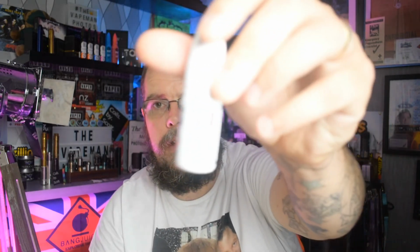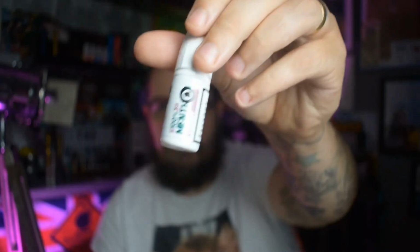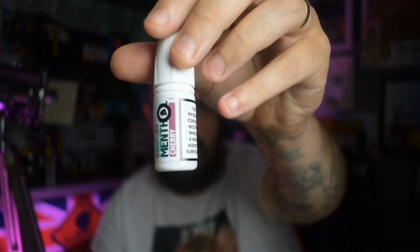What have I been using this week in that? There we are. Riot Squad Cherry Menthol, which is quite an easy-going juice. This is from their new line, by the way. Really good stuff.